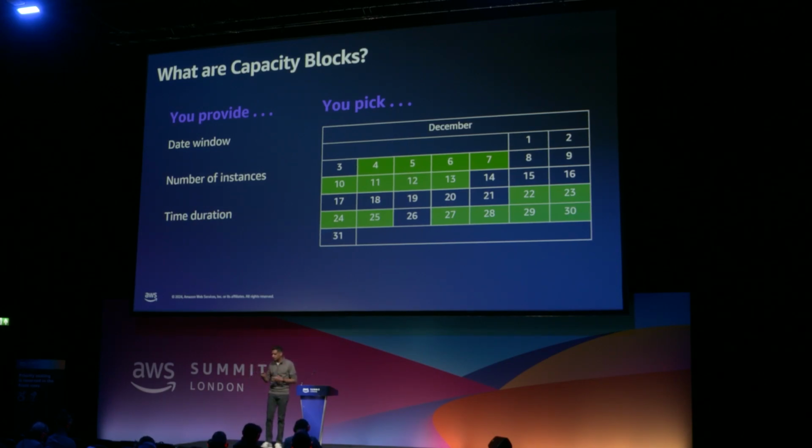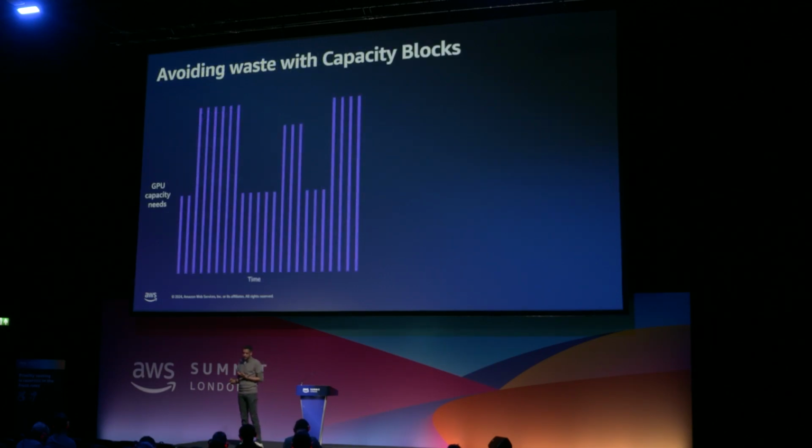But how does it really help with saving cost? If you're running a GenAI service at scale, this is typically how your capacity requirements look. You have that baseline capacity that you always need, and then you have spikes every now and then. There is a scarcity of GPUs going on in the market, and that's real. It's getting better, but it's still there. But you want predictability in whether that GPU would be available to you when you need those spikes, right?